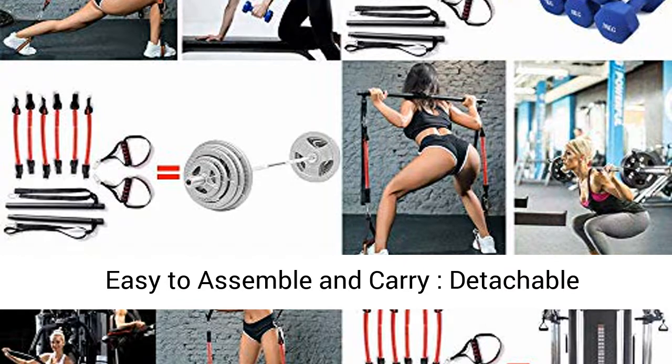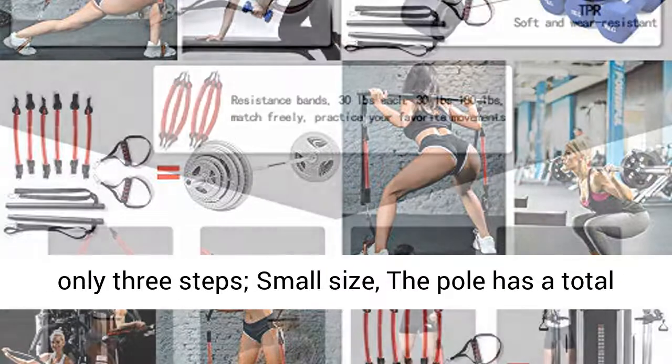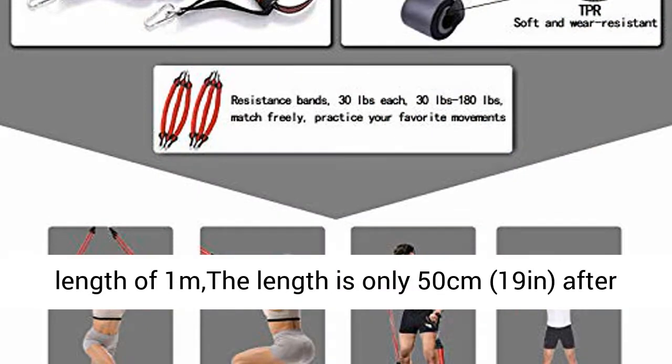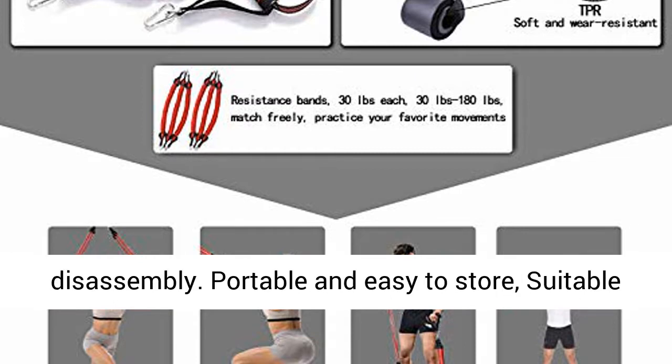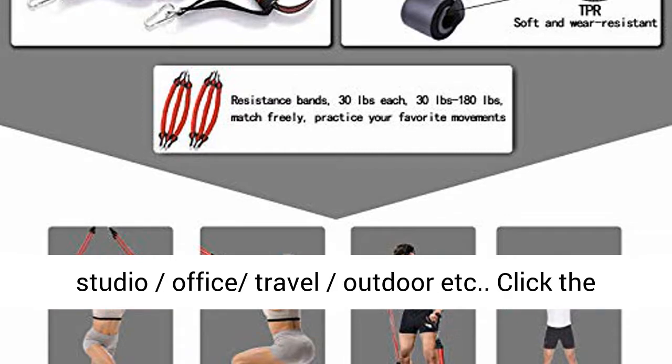Easy to assemble and carry, with a detachable design. Simple disassembly and assembly requires only 3 steps. Small size. The pole has a total length of 1 meter. The length is only 50 centimeters, 19 inches, after disassembly. Portable and easy to store, suitable for various occasions such as home fitness studio, office, travel, outdoor, etc.